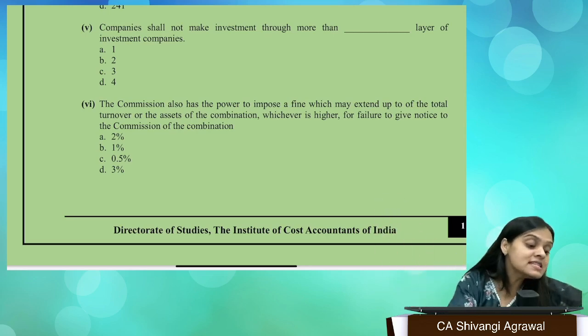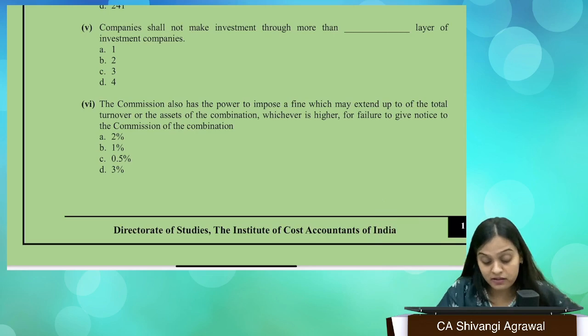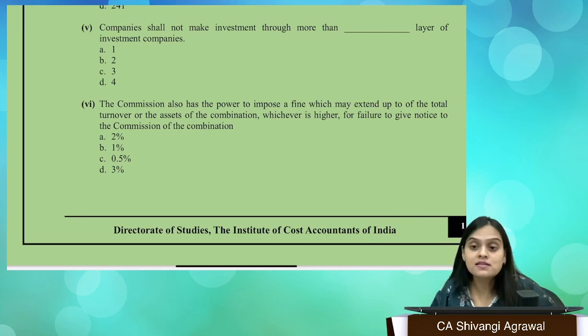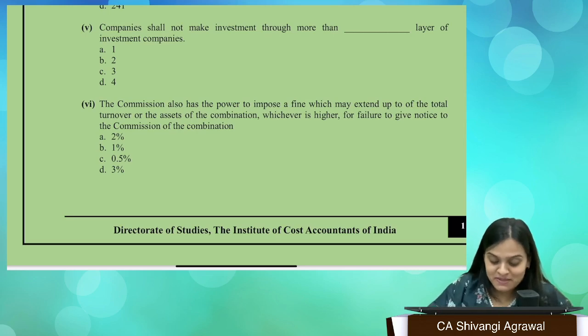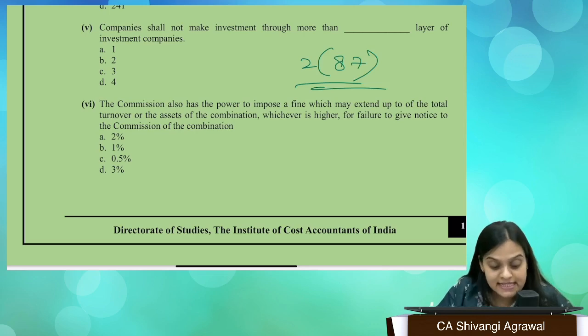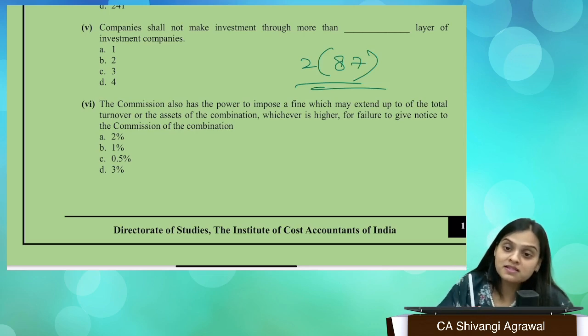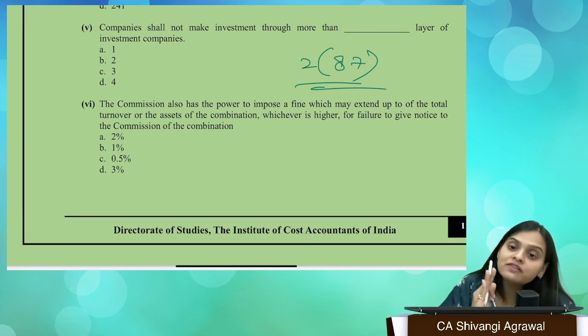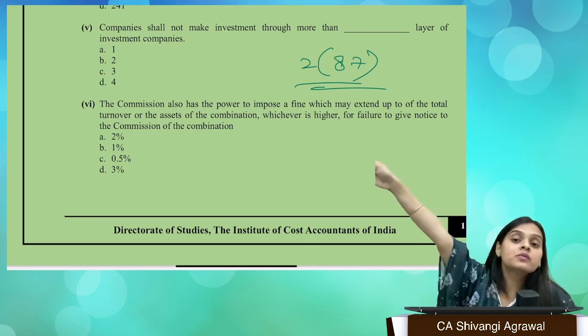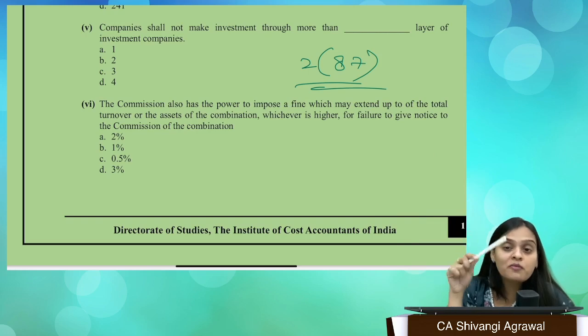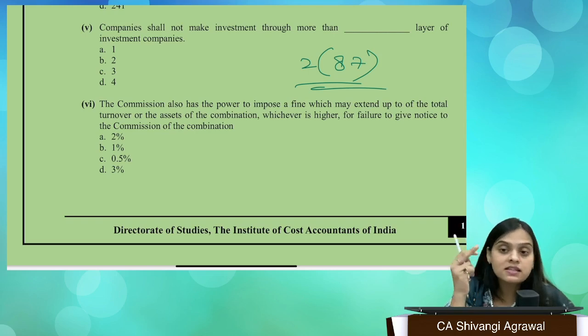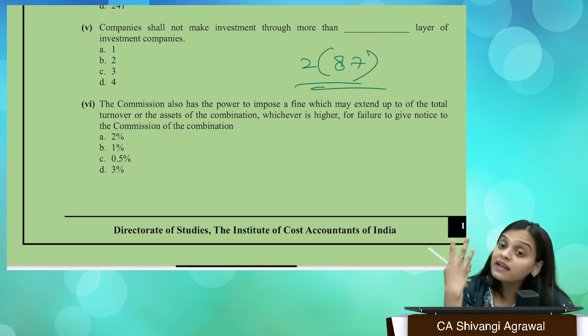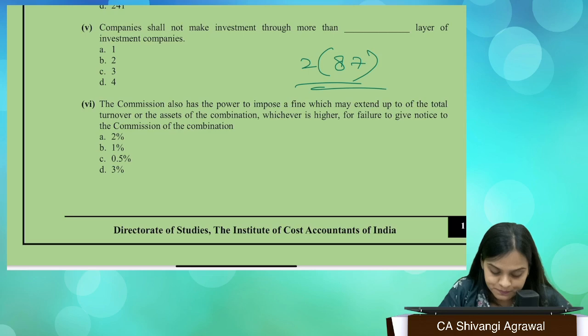Okay, next question. Companies shall not make investment through more than dash layers of investment companies. Now this is one of the easiest question that you can get for 2 marks, my dear. You are blessed, right? What is this? हमने सबसे पहले पढ़ा है यार सब्सिडरी कंपनी की डेफिनेशन in section 2 clause 87. What is it? Layers of subsidiaries. Earlier it was only for investment companies, which we eventually read in the chapter of board meetings, but here the very basics you started with this, और वहीं से आपको समझ में आ जाता है कि more than 2 layering on any companies, not just investment companies. Now it is for any company, it is not allowed, right?